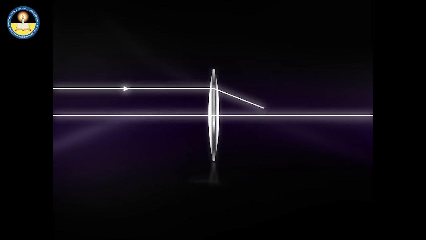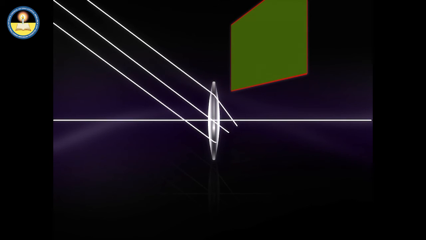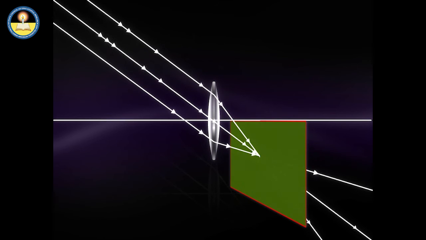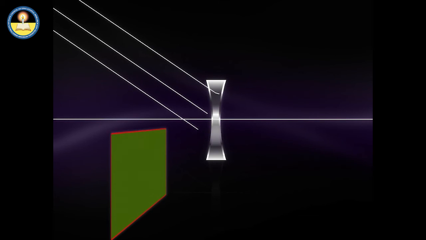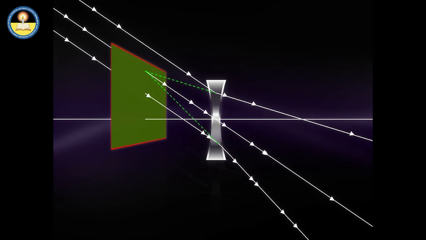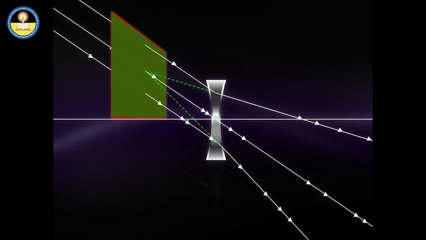Only a beam of light rays incident parallel to the principal axis, after refraction through a convex lens, converges to a single point on the principal axis, that is, the principal focus. But if the beam of parallel light rays is incident obliquely, it does not converge at the principal focus. Rather, it converges at a point in the second focal plane of the lens. Similarly, when the beam of parallel light rays is incident obliquely on a concave lens, after refraction it appears to diverge from a point in the second focal plane of the lens.